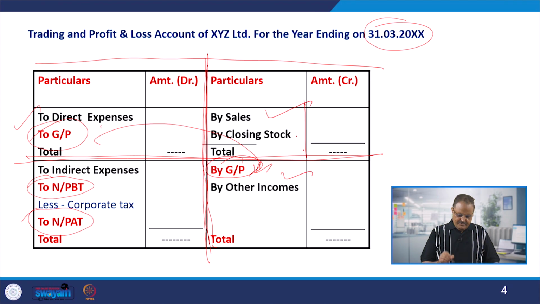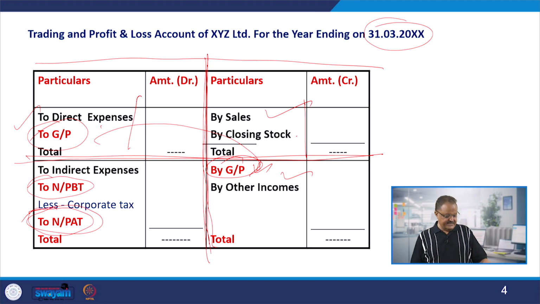So in total we produce this, we incur this much of the cost, and the difference is the gross profit. So it is called the direct income, and the comparison between the direct income and direct expenses. The net result is a gross profit, and then you come to the lower part, and the lower part is the indirect incomes and indirect expenses, and the net result is a net profit. So this net profit is after paying the taxes to the government, it's available with us, net profit after tax.